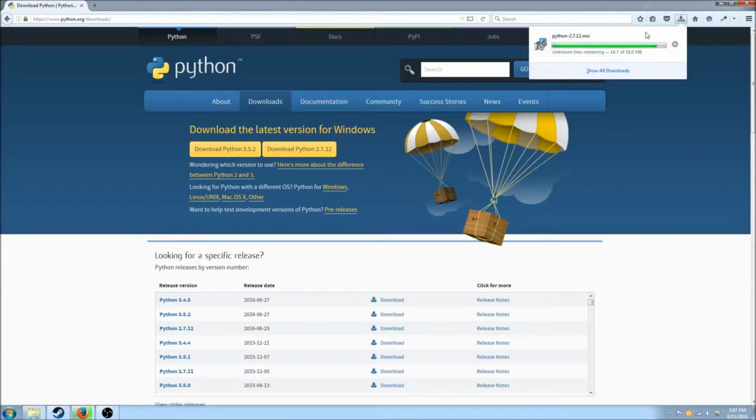In the Downloads tab, when you click on Python 2.7.12, this is the most recent update for Python 2 with major improvements like Unicode support and several optimizations. At this point, I'd like to point out that OS X and Linux come with Python 2.x, so the following will be for Windows users only.